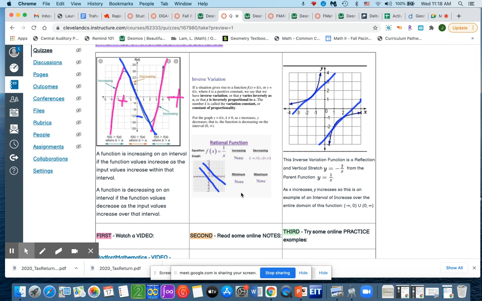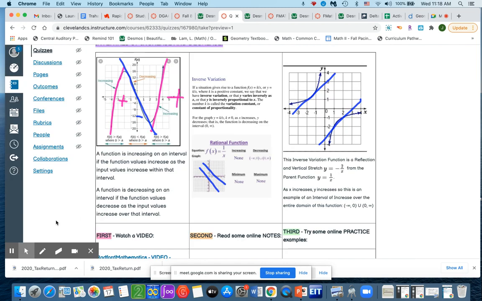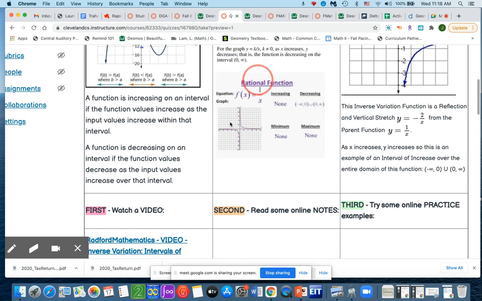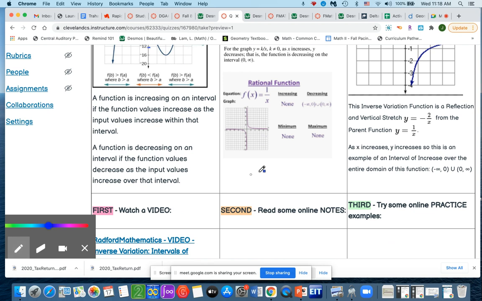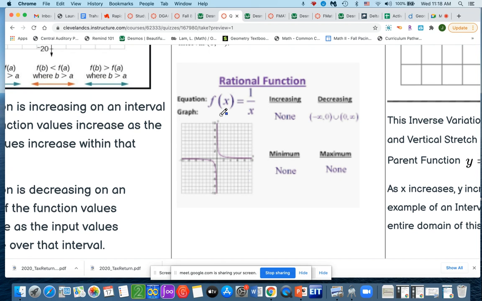Well, if you go back a couple assignments, we talked about identifying the domain and the range of your inverse variation functions. And what we learned is that the domain and the range are literally all real numbers, which means any number you can think of, except for the one number that represents the asymptote. And if you remember what asymptote means, it means that invisible fence that your graph doesn't cross. It's the invisible fence that divides the two branches.